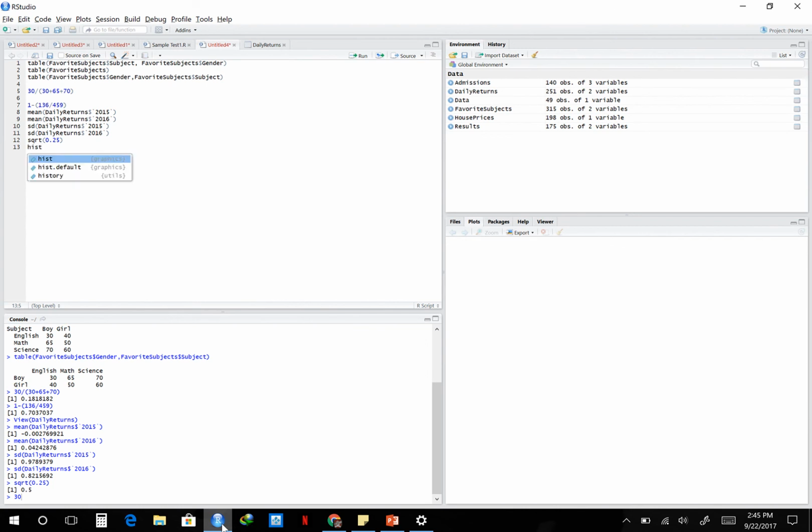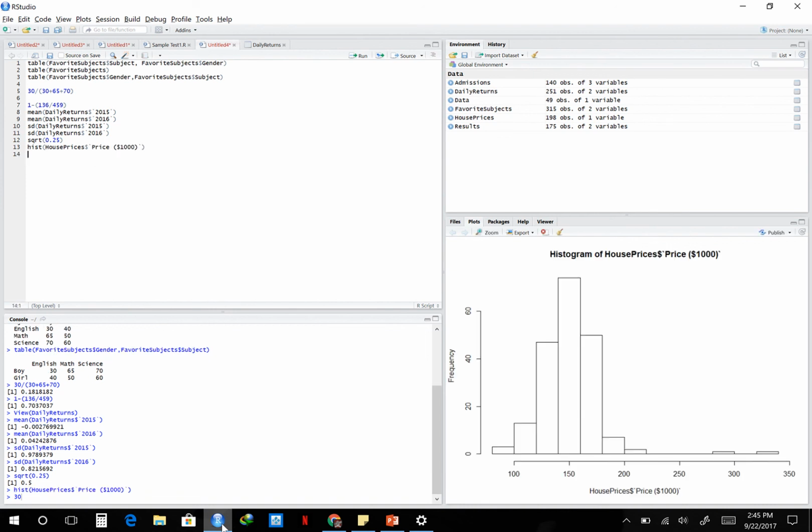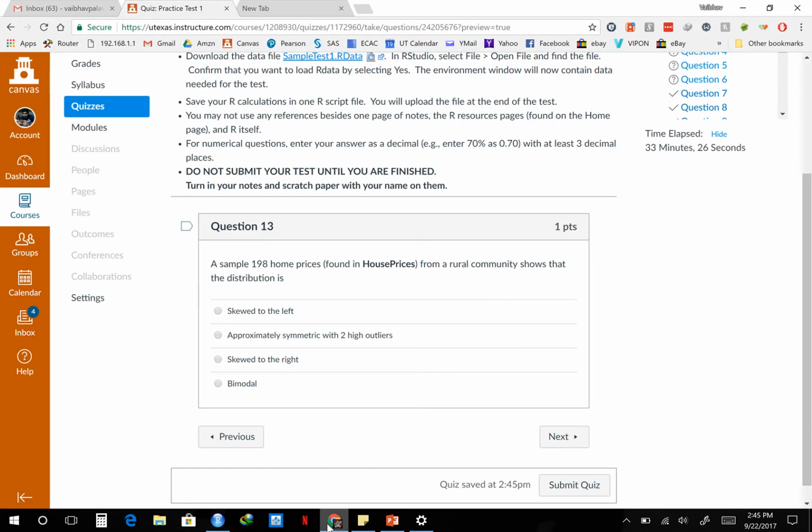So we're using our hist function of price. So when I run that, we see that there's our histogram. So our answer choices are skewed to the left, skewed to the right, symmetric with 2 high outliers, or bimodal.